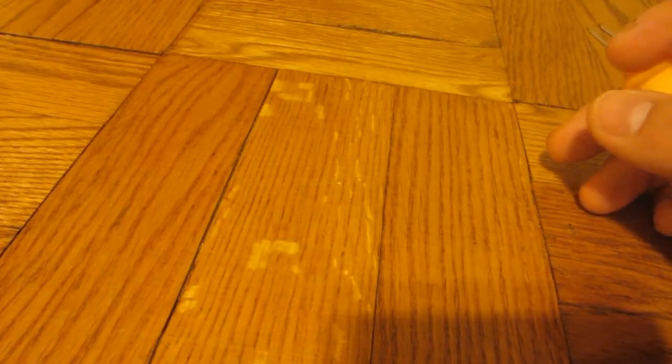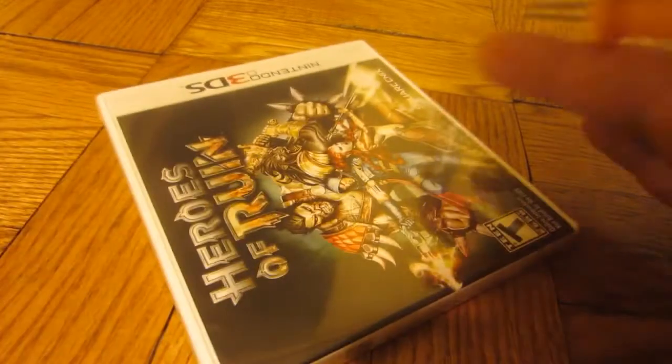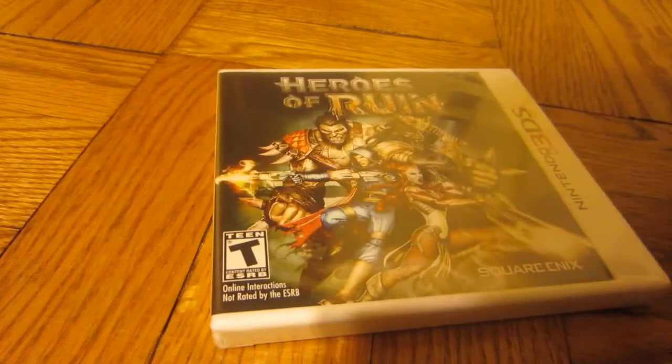There's a lot of crap that comes out today that's all generic rip-offs of stuff. So it's easier for me to write games off and just pretend they suck or something, I don't know. But I saw gameplay of it without looking for it, and I was like, oh man, this is great. And then I played the demo, and I was like, I have to have this game. So I got it, and that game is Heroes of Ruin.